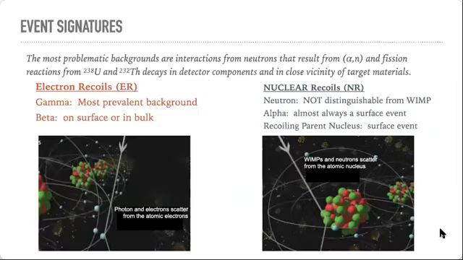All right, so one of our lines of defense against these backgrounds is the event signatures. And when we're looking for a traditional WIMP, this is fantastic, right? We can get rid of a lot of backgrounds just by the event signature. Basically, the idea is that if you have a particle that comes in, like a photon or electron, which is primarily the majority of your background, it will strike an electron in your crystal structure and produce an electron recoil. Where WIMPs and neutrons will scatter off the atomic nucleus.